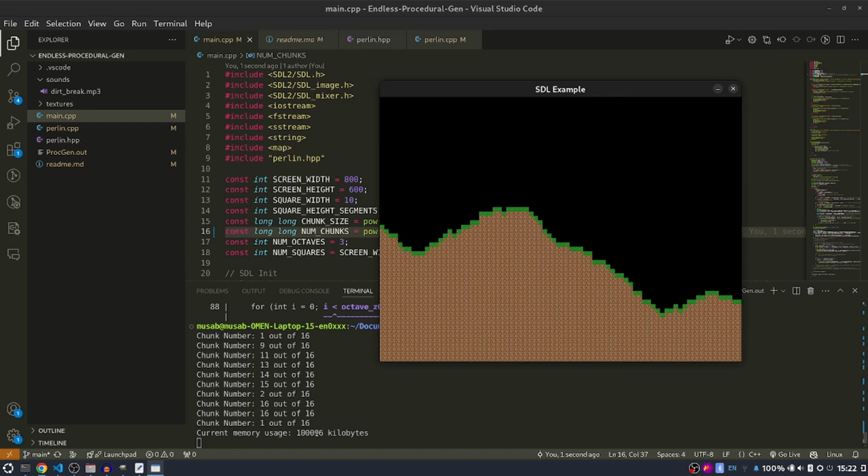Before it was 104,000, now it's 100,000, and I think 4,000 kilobytes for an extra quadrillion chunks is not that much. And generally the difference in the kilobytes is mainly because it's a bit random how much memory will be allocated to a process; it isn't exactly fixed.